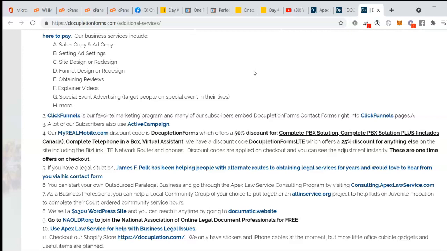It's not easy, but it's not insanely difficult to just not give up on your project and find a path forward. We're always changing code and updating things on DocuPletionForms.com. We're always working on internet security. Our Office 365 that we're going to be offering is HIPAA compliant, Rackspace. We are going to do a Power MTA server that is going to be HIPAA compliant.